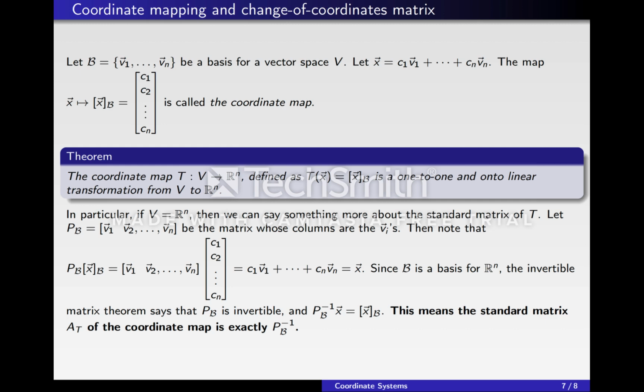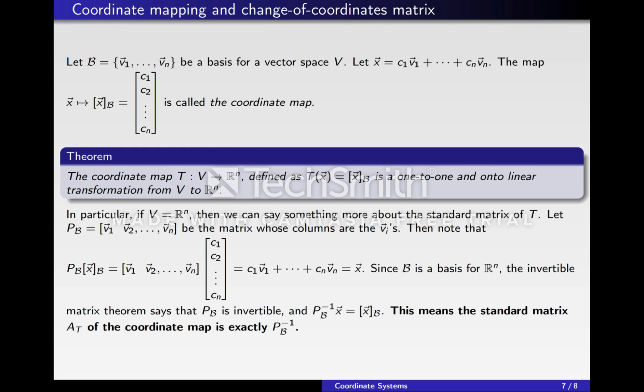This theorem is significant because it says that if you have some arbitrary vector space V, whether it's polynomials or functions or anything, such that there is a finite basis of size n, then essentially that vector space V is the same as Rn via this map T. Any linear relationships between vectors in V, when you look at their images under T, give you exactly the same linear relationships between the coordinates of those vectors. It's going to be important for us in the next slide.